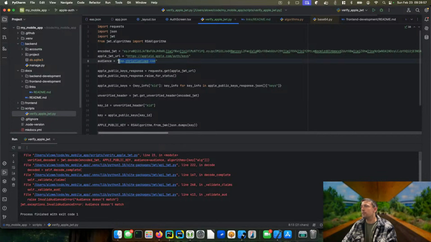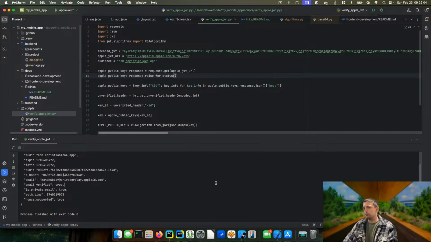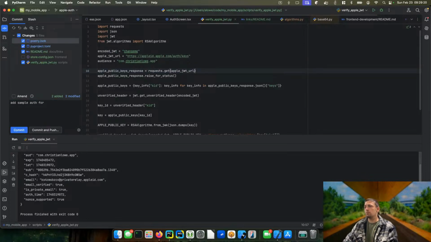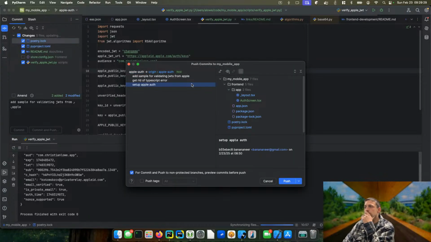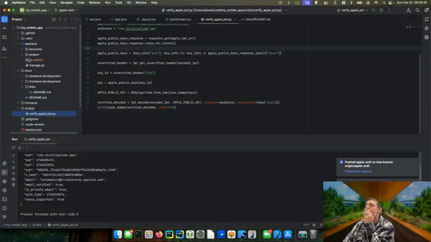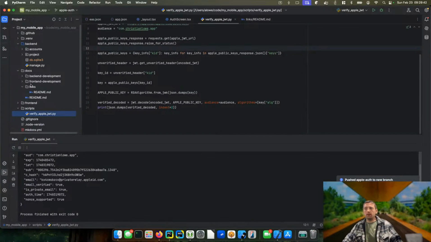Oh, it's the other way. So now we have our Apple Auth working.